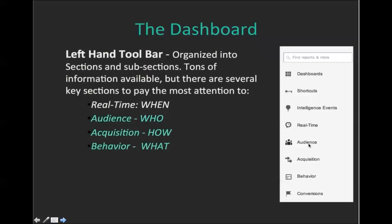So continuing our tour, you remember I showed this was the main panel on the left-hand side of the Google Analytics dashboard when you first log in. We're going to focus on 4 of these today: real-time, audience, acquisition, and behavior. These 4 are really the 4 workhorses of your Google Analytics. Real-time, not even as often, but it is a cool feature, so I'm going to show that to you. But especially the audience, acquisition, and behavior, you're going to want to pay attention to those the most.